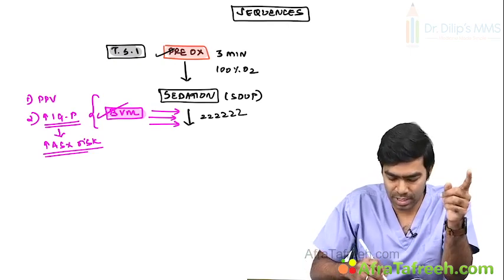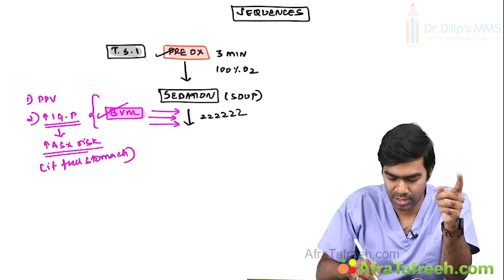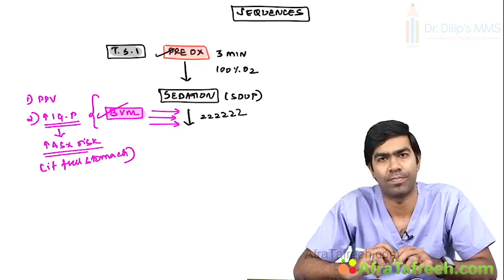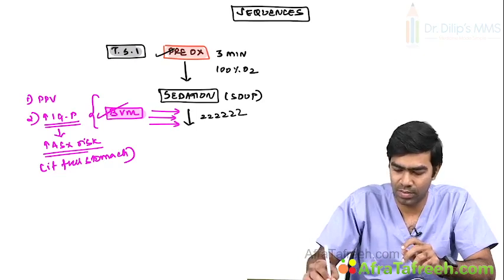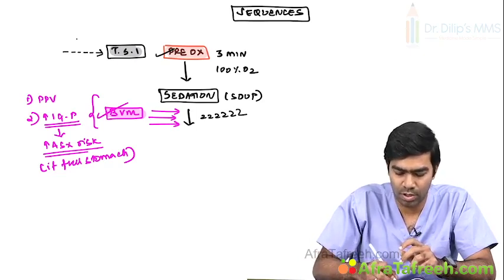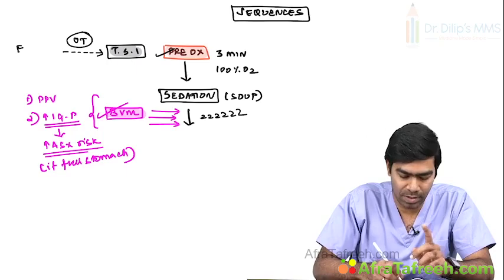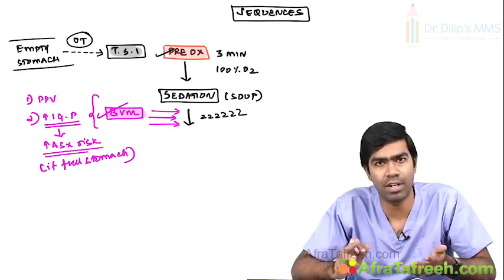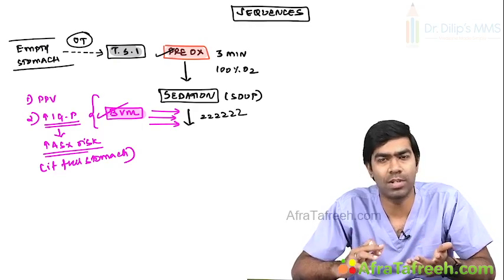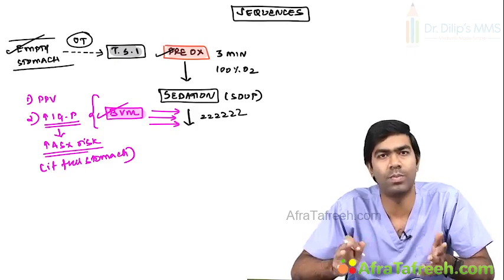But remember, there is a condition: if the patient is in full stomach, definitely there is an increased aspiration risk for sure. But please understand the fact, and that is the reason why the majority of traditional sequence intubation is followed in the operation theatre for elective surgeries, and the patient will be kept in empty stomach. So remember, one important point, it's not an assumption, you have to be very sure before doing a traditional sequence intubation and doing this bagging after sedation, that the patient is definitely in empty stomach.